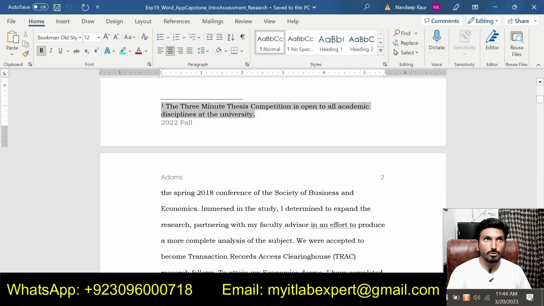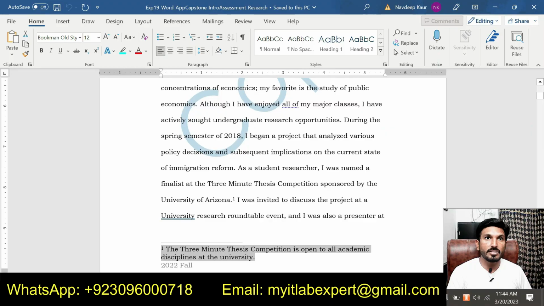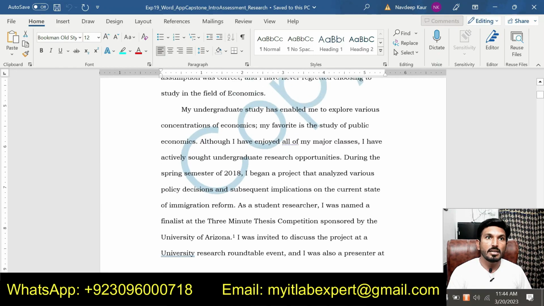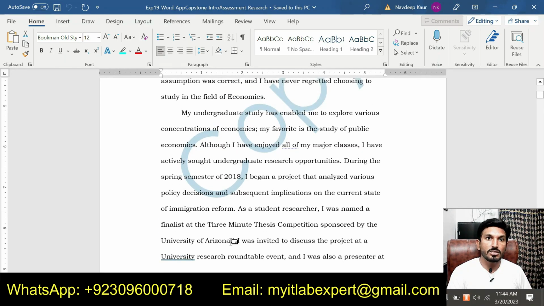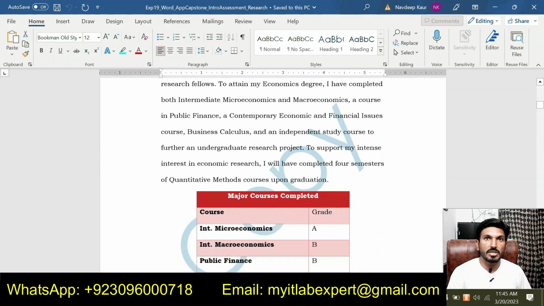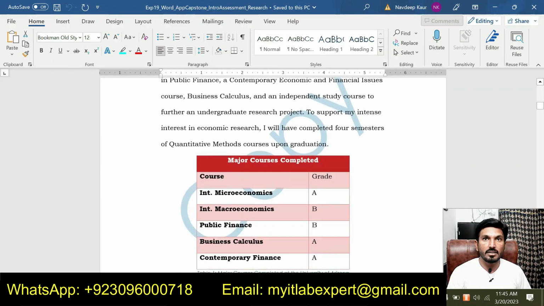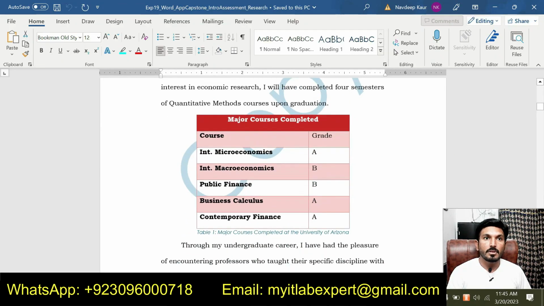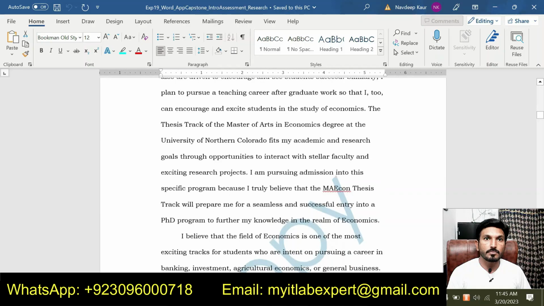This one is the footnote that we have applied after the University of Arizona. Let me show you this one. So this is the footnote, and a footer as well. So this is page number 2, that will have a table on it, and there is a caption below the table. So I have done this one as well.